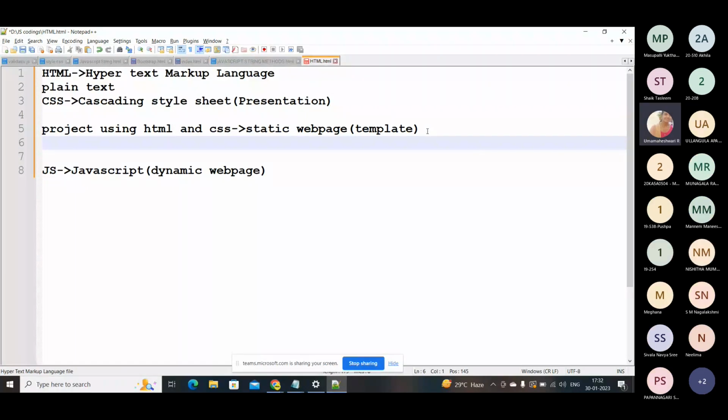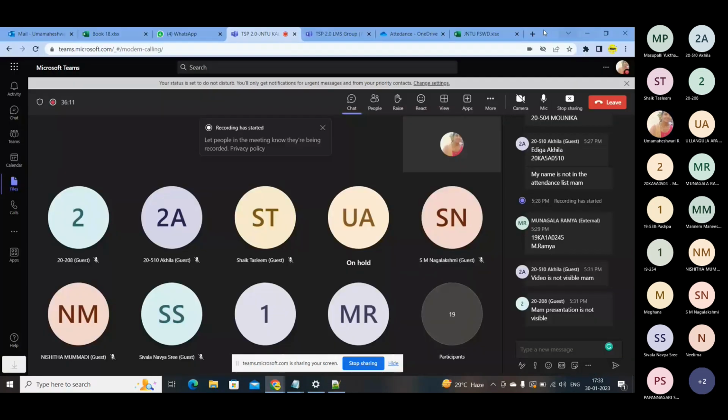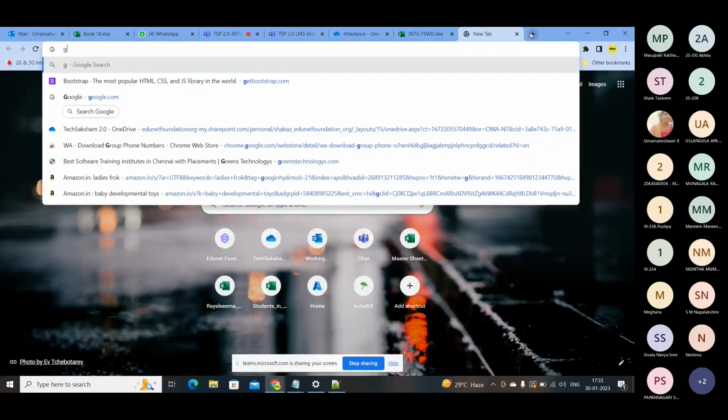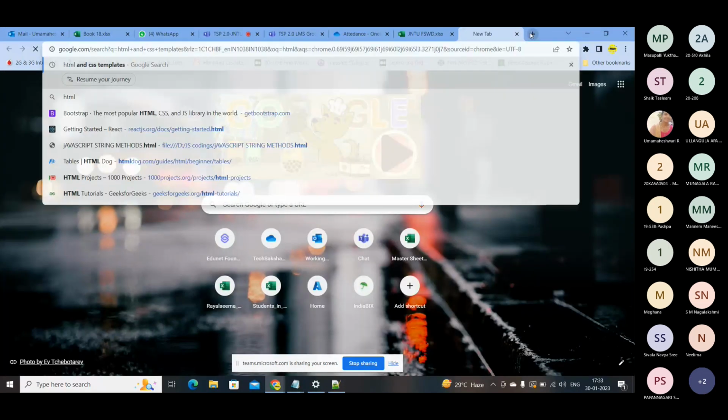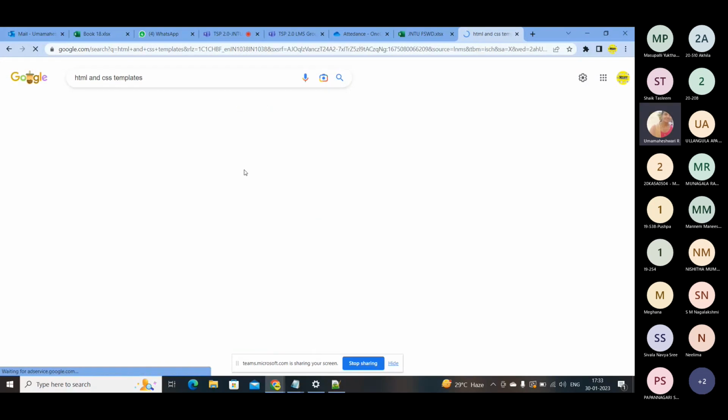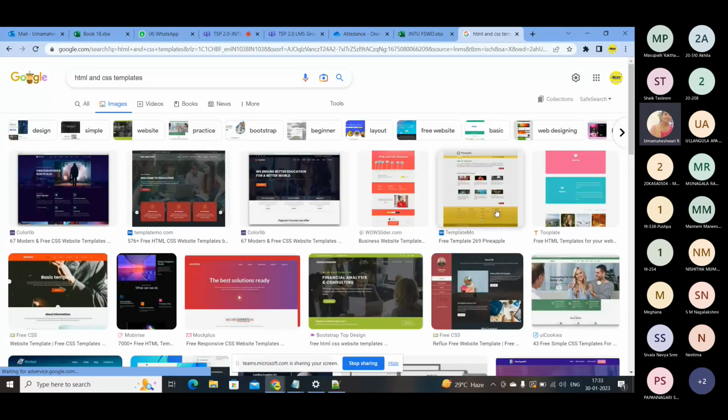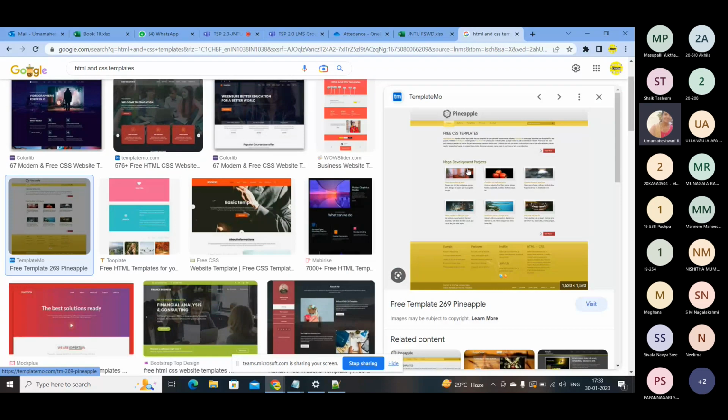The image will be given. Then you have to create an HTML and CSS file separately. That is going to be a task for you, and they will also give the images. See here, in this place you can see some images, right? I'll share my experience.